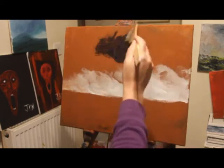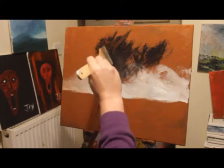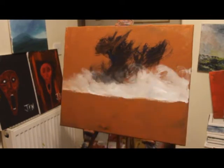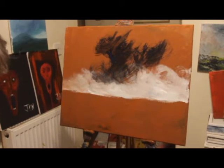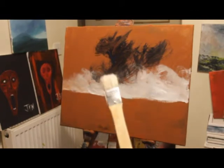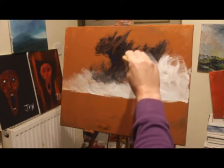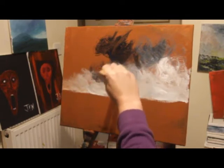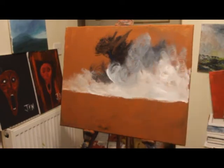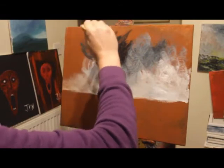Now I'll give this long-handled brush a try, nice coarse bristles, might put some anger up here. It's a start, anyway. Trouble with the coarse bristle, it's just left a great big bristle on the paint and I just had to flick it off. But a smaller one as well. Hopefully it won't shed any bristles. Love long-handled brushes. They really do help your movement. Helps you to be a bit more expressive.